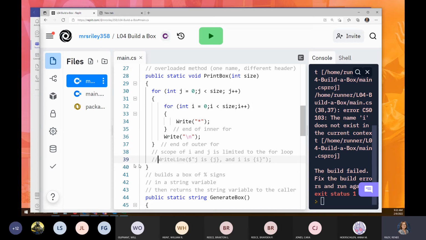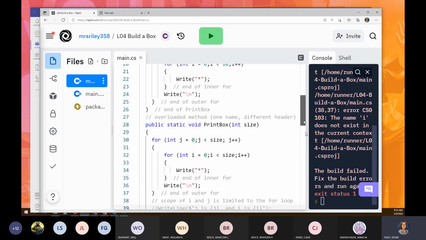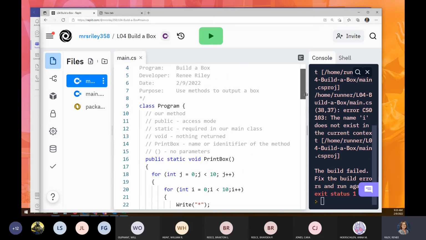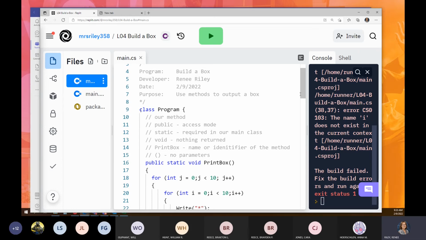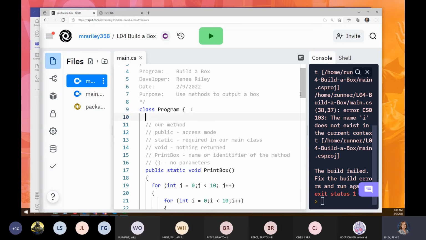But what if we do want a variable that is around for our whole program? What if we would like a global variable? So far, we've only used local variables in C#. Let's create a global one. I'm going to go up to the very top, and here where my class statement is, under its opening curly brace is where I would put definitions for global variables.